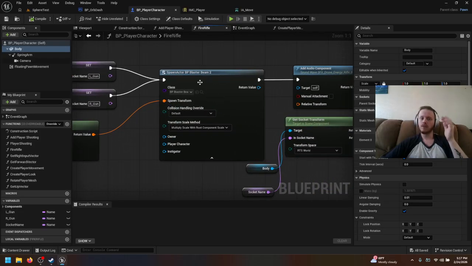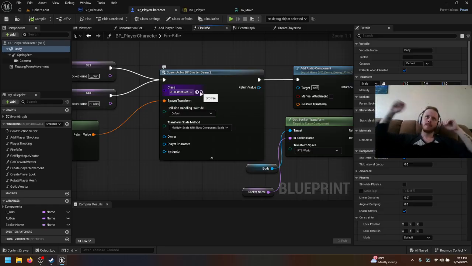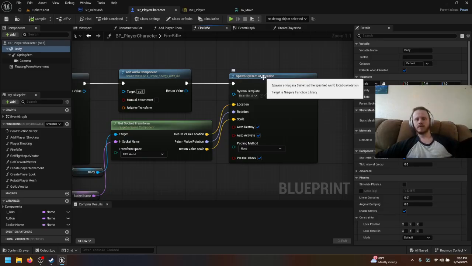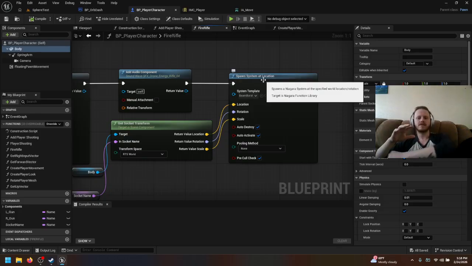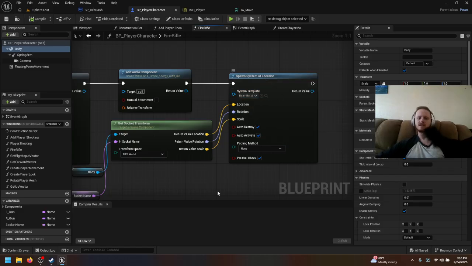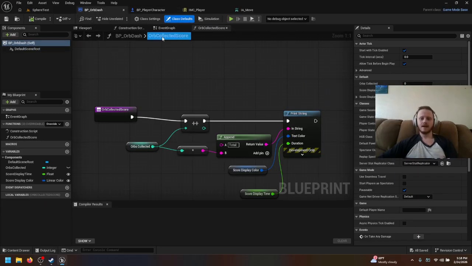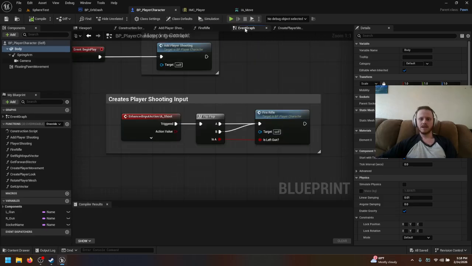Spawns our blaster. Our blaster has its own logic. Our bullets themselves, when they spawn, will produce a sound and a couple of particle effects and things like that. So it has its own little event graph in front of it. But we have this audio component, and then for the explosion effects from the barrels, that is what this Niagara system is as well. And just like the bullets, it is kind of set up all the same way. Kind of a lot. It is. But it's pretty rewarding.